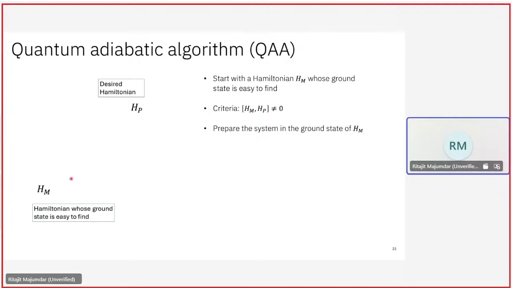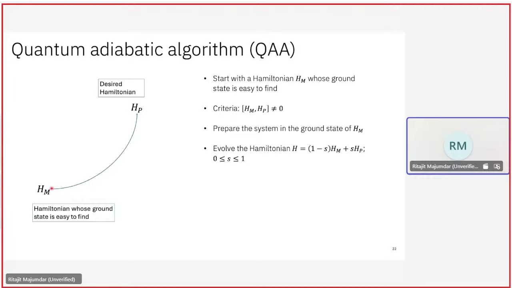Now, if we can find the ground state very easily, the first thing that we do is we prepare the system in the ground state of HM. And then, just as I said, you start from an easy problem and slowly make your way up to the difficult problem. You now evolve the Hamiltonian in this way. Here, as you can see, S is a variable that goes from 0 to 1. When S is 0, you start with HM, which is the mixer Hamiltonian. When S is equal to 1, you end up in HP. And this is what we want.